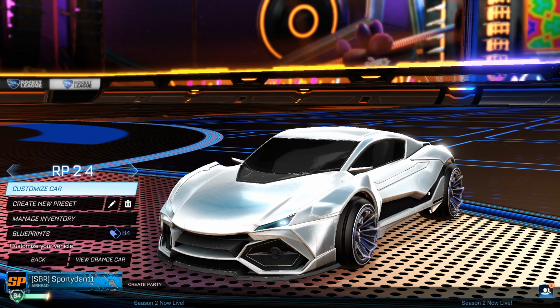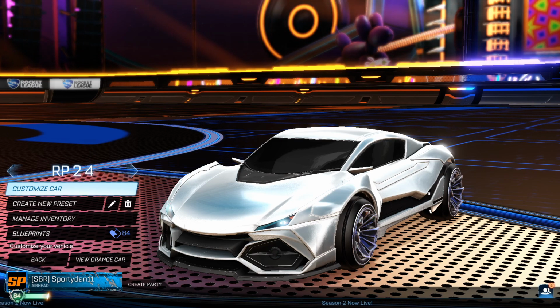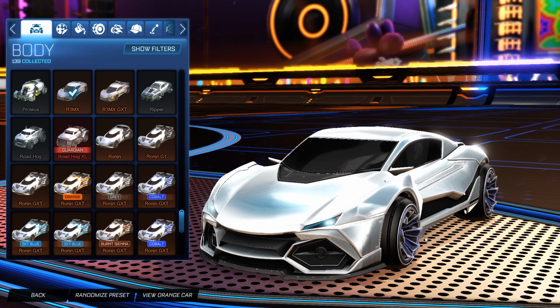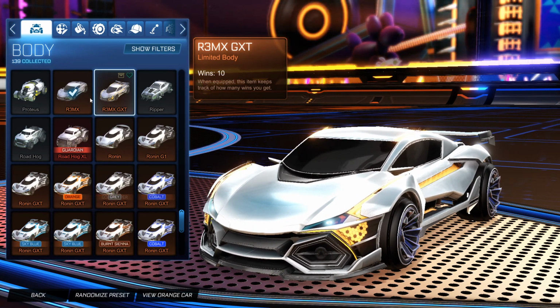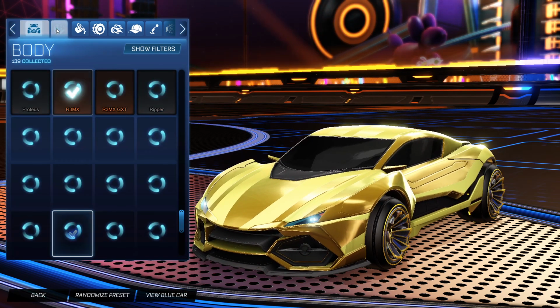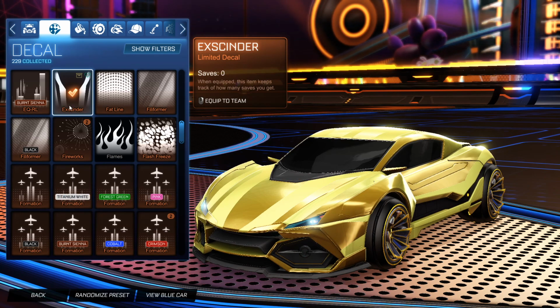So getting into the last and final car design of the episode, we do have a little bit of a cleaner design. I know a lot of people don't like the flashy designs that I do, so I thought I might as well do a clean one for this Rocket Pass. So starting off, we have the R3MX for both sides, because, you know, the R3MX GXT ruins the colors, so we're sticking with the R3MX. For the decal, for the blue side, it is the Ombre decal. And then for the orange side, it is the Excinitator. I'm definitely saying that wrong, but that decal.